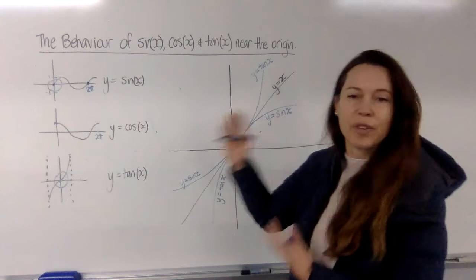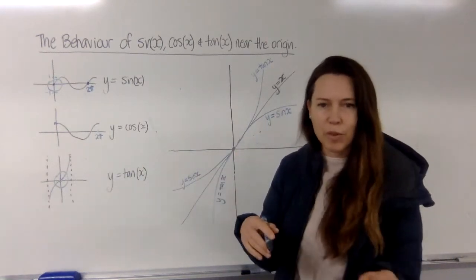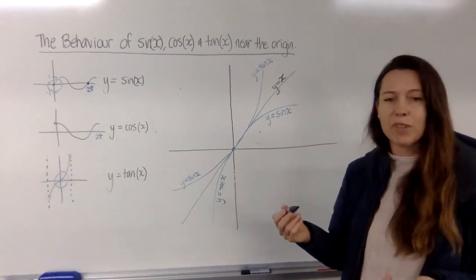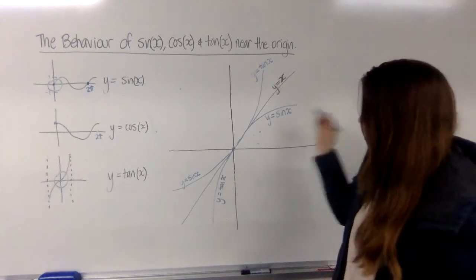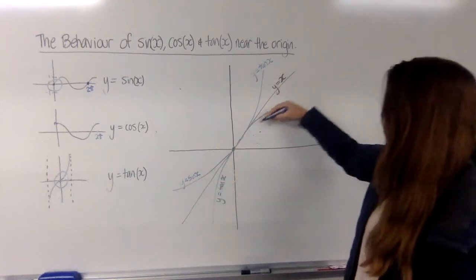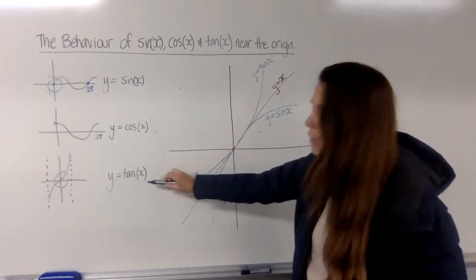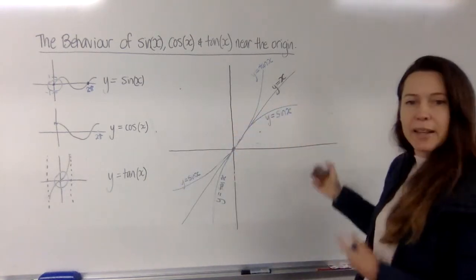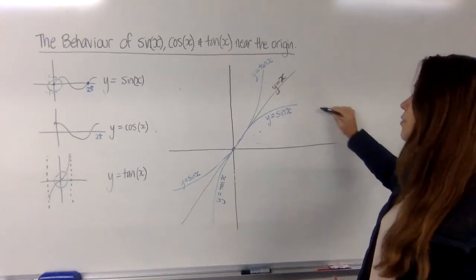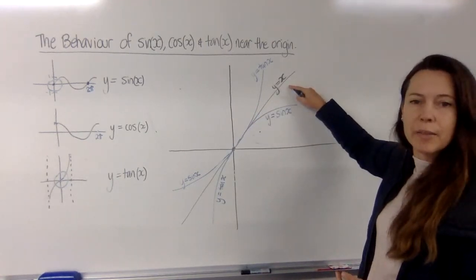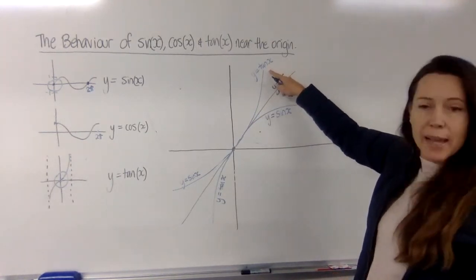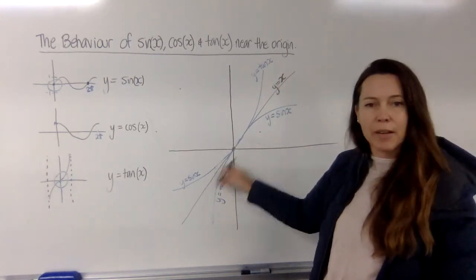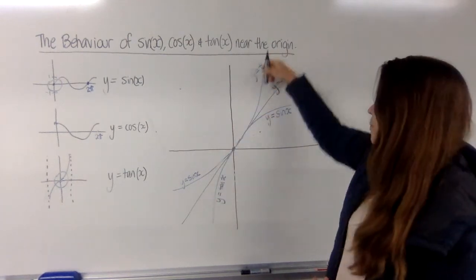Now we're learning this first before we see the proof for it. But I think it makes a lot of sense because we've been drawing them like this already, even though we didn't really know the gradient there. So it makes sense that the sine curve, which is coming through like this, is going to be above that line y equals x when it's this side of the origin. But on the right-hand side of the origin, it's going to dip and curve away from that line y equals x. Whereas y equals tan x will do the opposite. It'll duck down underneath the line y equals x on this side of the origin, but on this side it will come up above it.